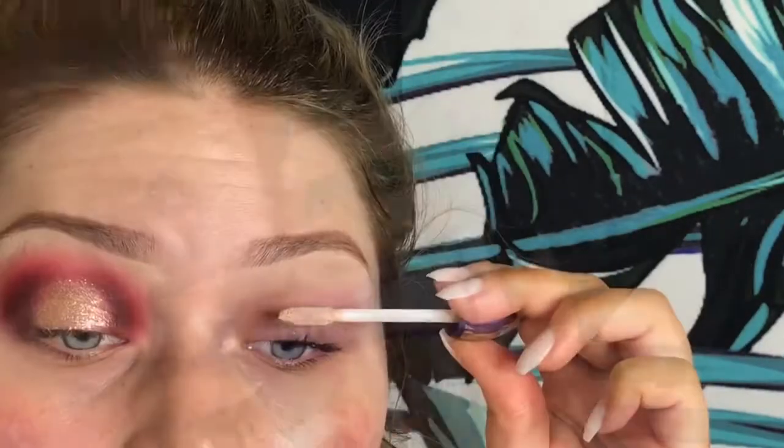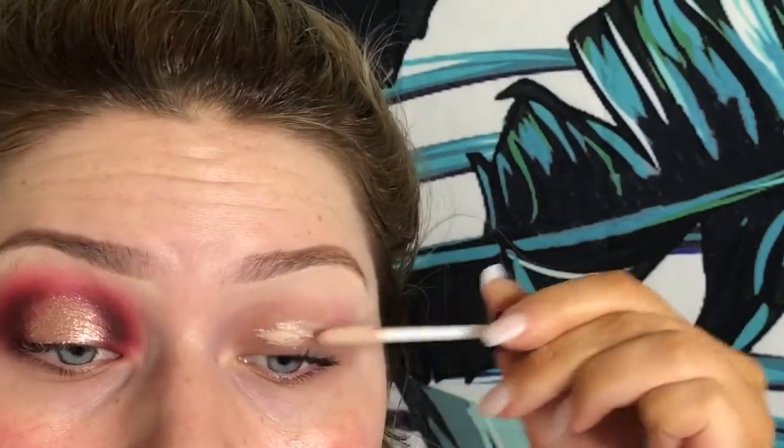So first things first, I'm going to take the Urban Decay eyeshadow primer and blend that on my lid with my finger.